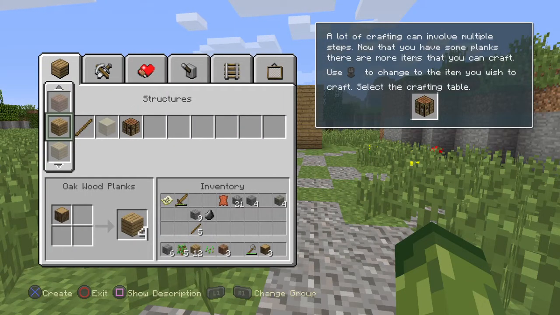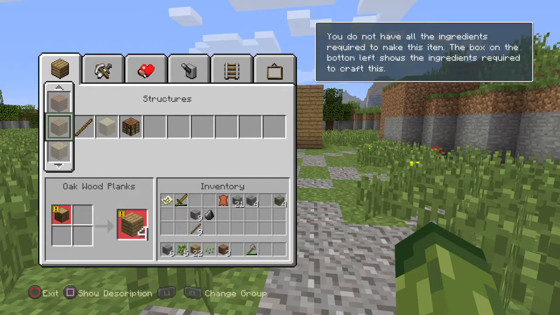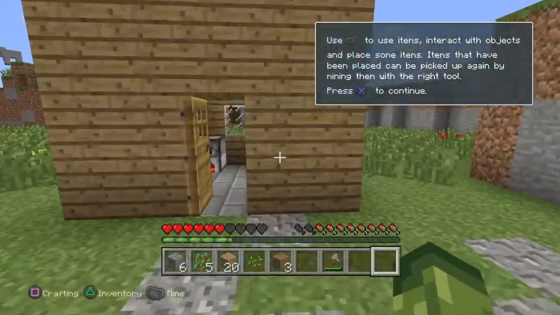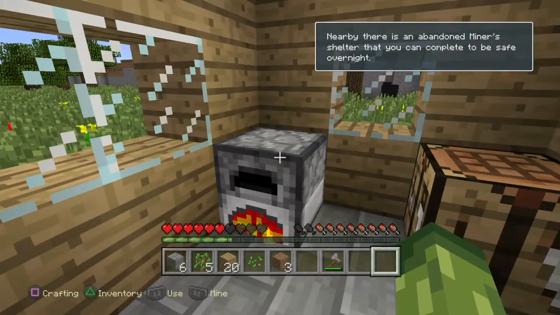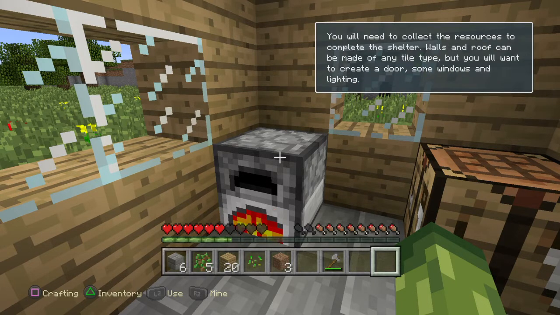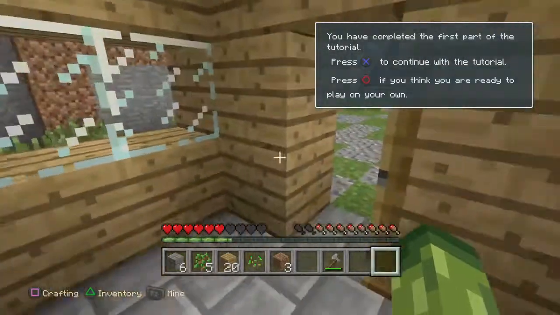A lot of crafting involved multiple steps. Now that you have some planks, there are more items that you can craft. What is it they want me to do? Use the items, interact with objects. Some items have to be placed and picked up again, mining with the right tool. Night can approach quickly. Nearby there's a banded miner's shelter that you complete to stay safe overnight, and you collect resources to complete the shelter. You have completed the first part of the tour. Press X to continue. Press circle.